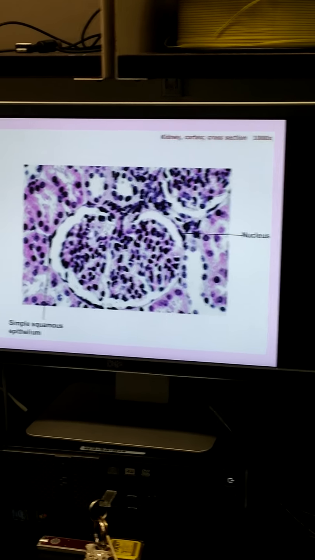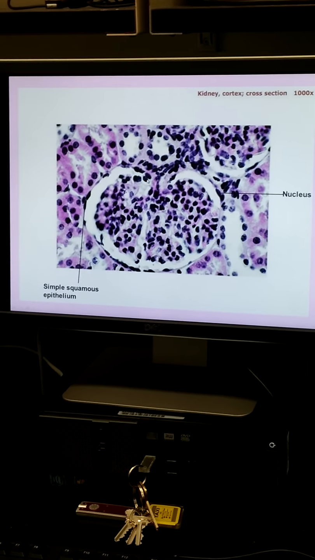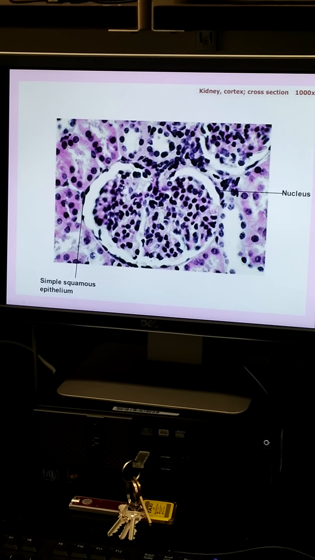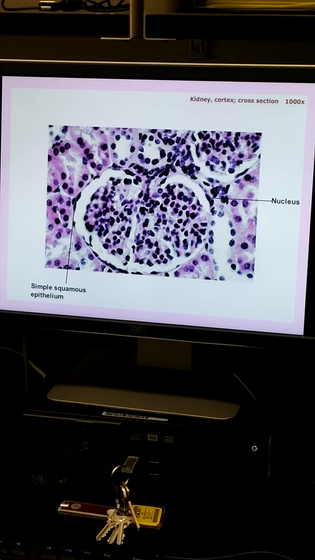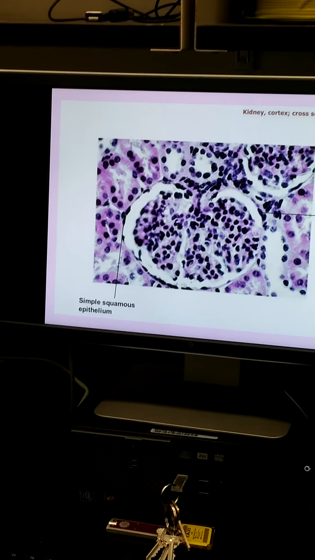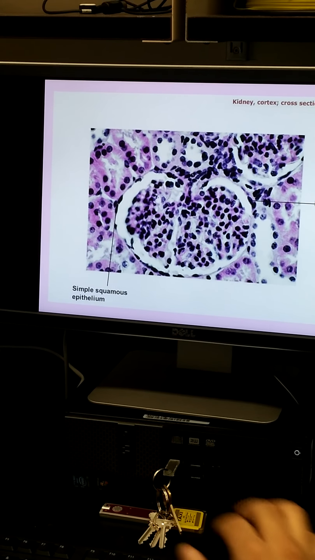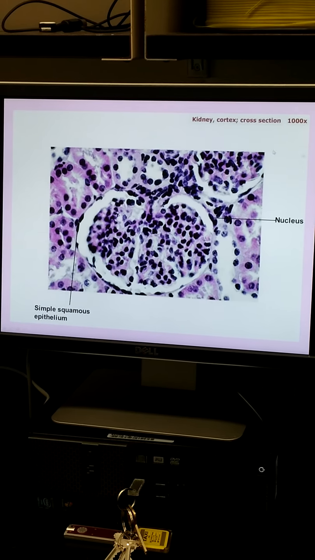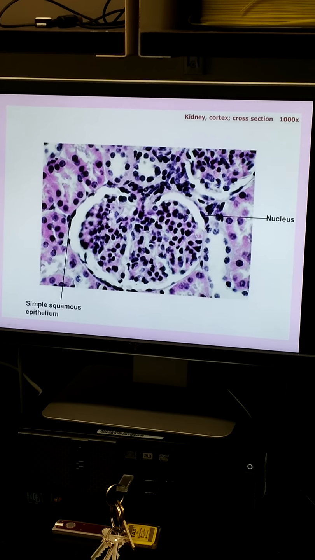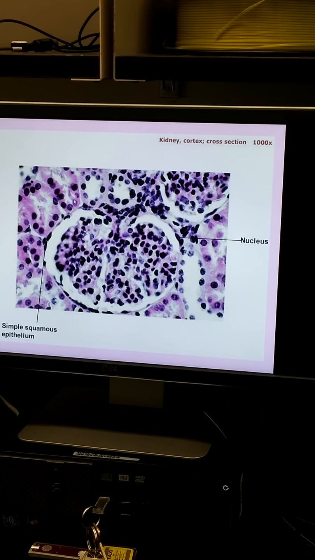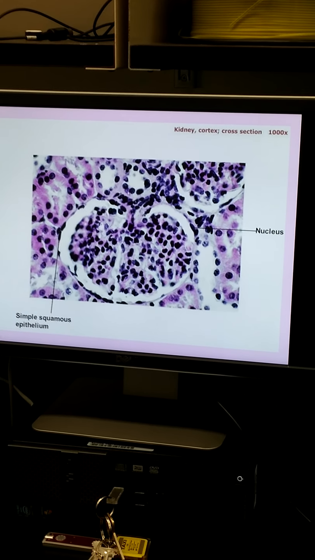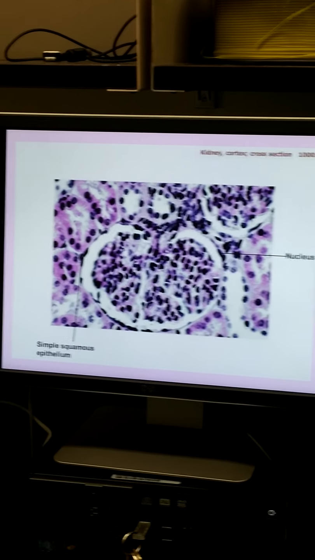And now here, these cells, these are the nuclei of the glomerulus. Which nuclei of which type of cell? Fenestrated capillary endothelium. Now we have another kind of cell called the podocytes, but don't worry about it for now. So at which point are the afferent arteriole and efferent arteriole coming in and out? Well, I don't expect you to know from this one which one is afferent or efferent, but they're both coming in and out from this region, right?